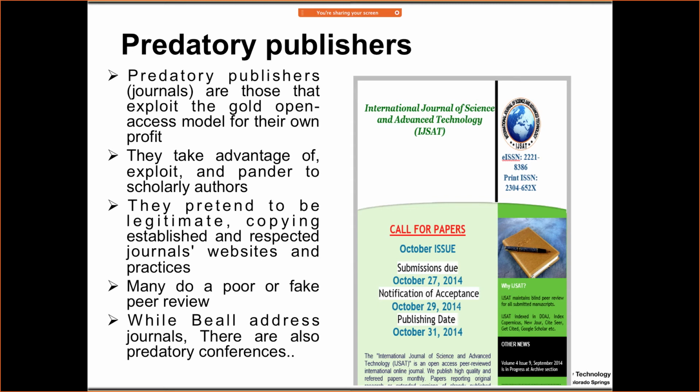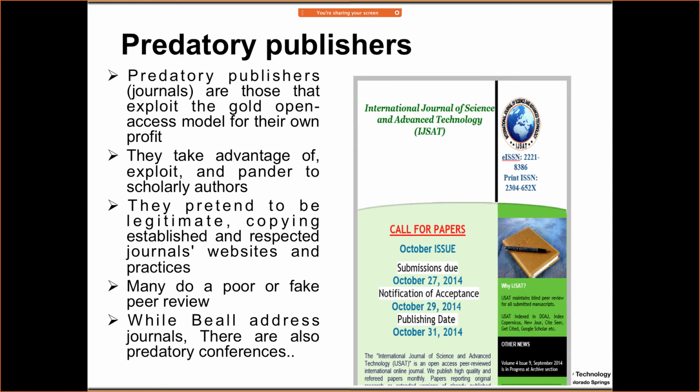They pretend to be legitimate journals, copying established journals with respect to journal websites and practices. Many do a poor job or fake peer review, right? So any journal that says we will review your paper in the next 2 days is clearly fake. Let's just be very clear about that, right? There is no journal that will review your paper in 2 days. Now, they can make a reject decision in 2 days, but they cannot make an accept decision in 2 days, right? No good journal will ever pretend to do that.